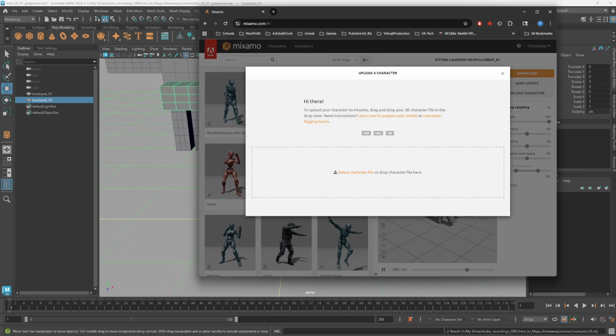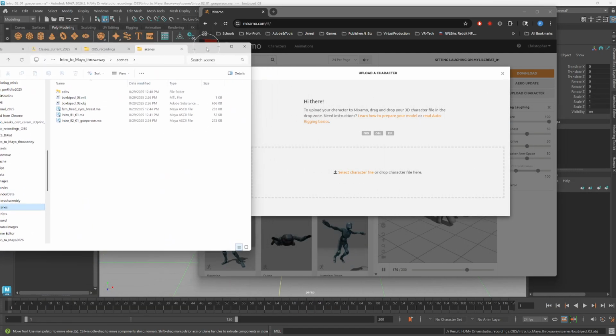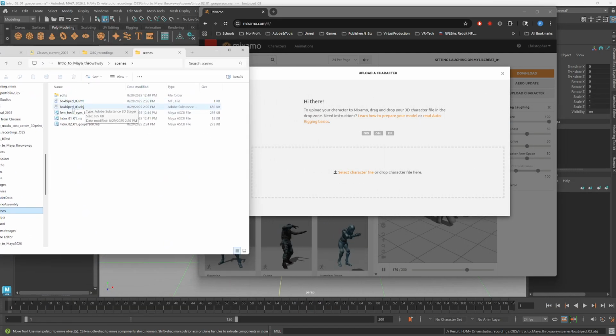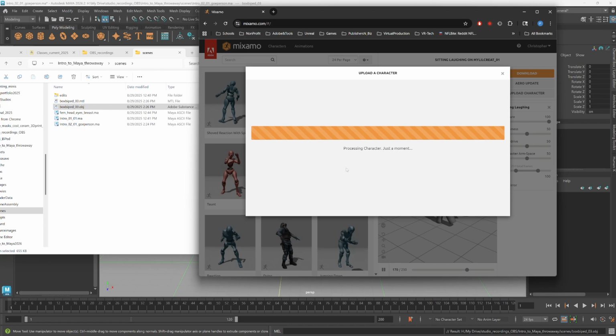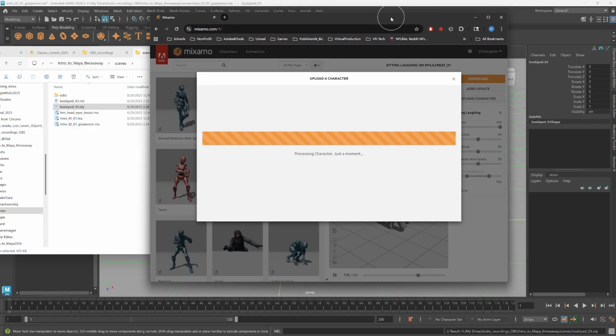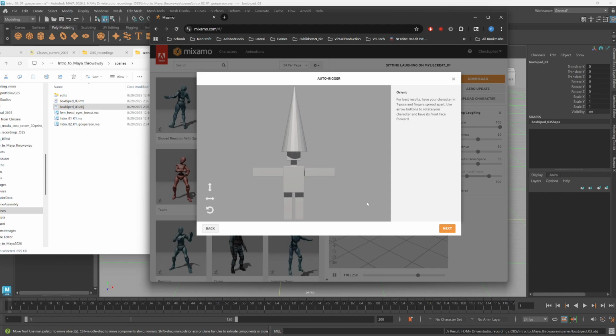And I like to just drag and drop mine. So I'll go to my scenes folder here and I'm going to grab my box biped OBJ. That's the model file. The material is going to be what goes on for the color of the skin. You don't really need that, or the polygons, you don't have to do that one. Just do the OBJ. Just drag and drop it right in there and we should get our little square guy, square person. There we go.